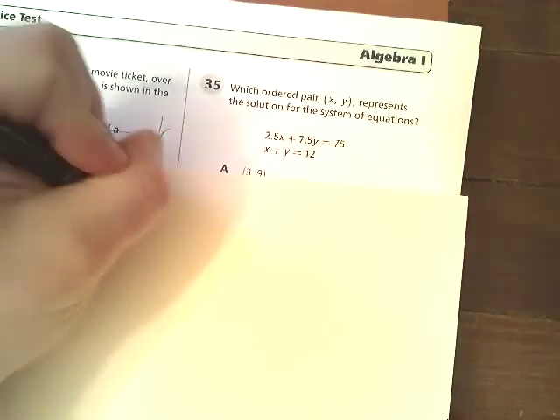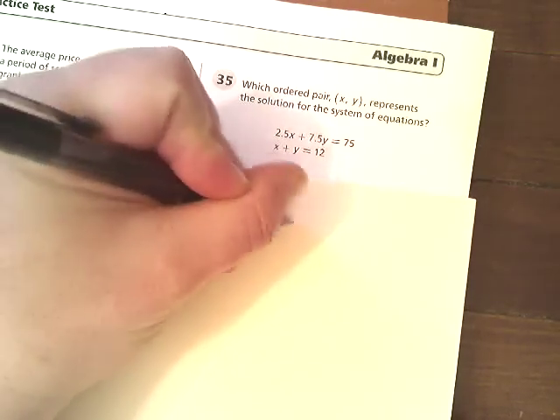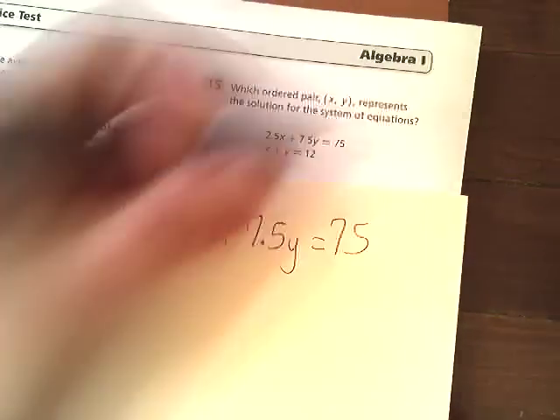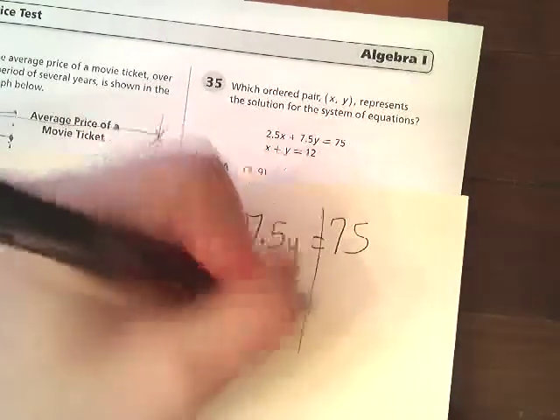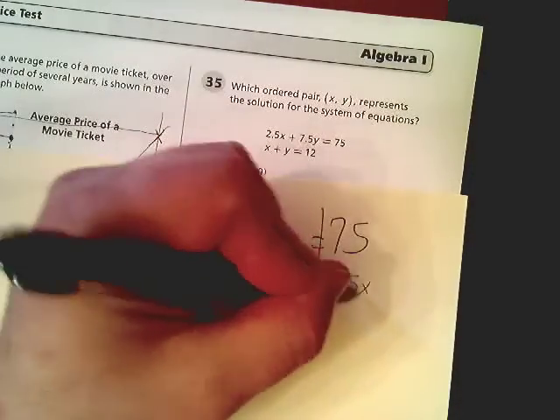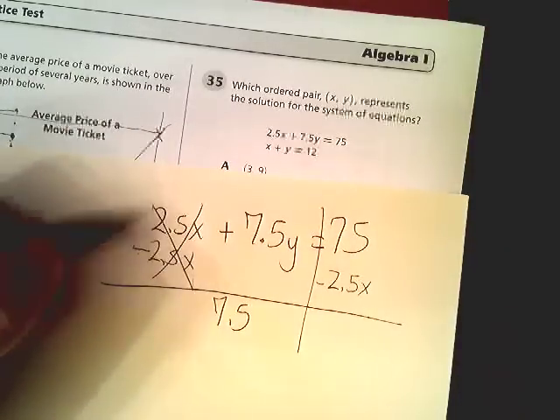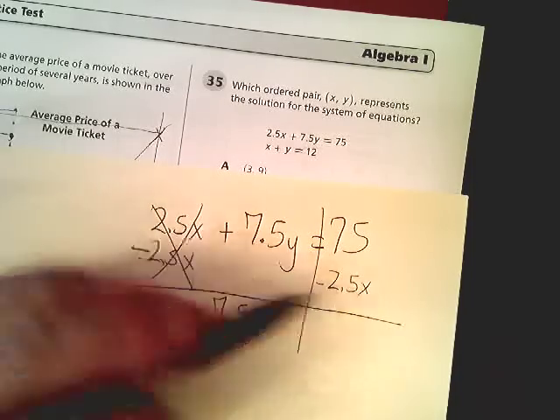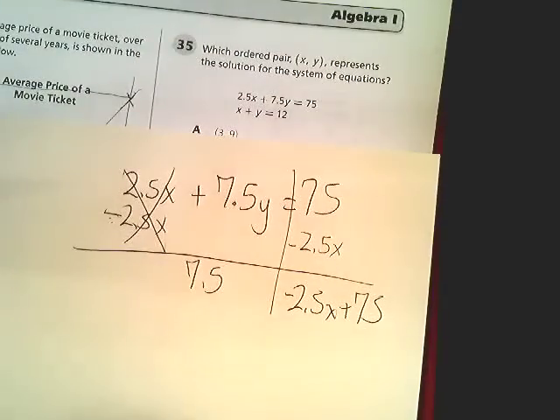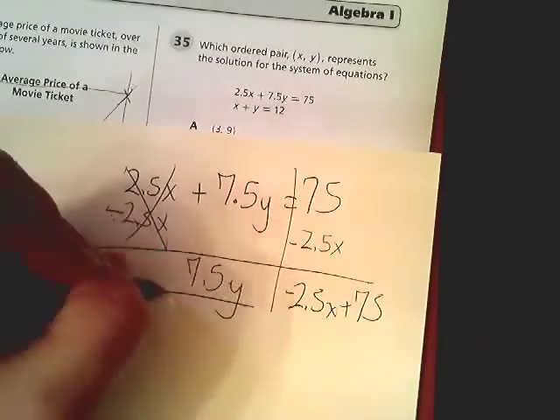I can take 2.5x plus 7.5y equals 75 and just try to get y by itself. The reason we want to do that is so we can graph this one and then graph the other. The point where they intersect will be the solution set. I need to get rid of the 2.5x on this side, so I need to eliminate it. Since I subtracted 2.5x on this side of the line, I have to do it over here as well. It's a good idea to draw the line just because it allows me to make sure that I've done something on both sides of the equation.